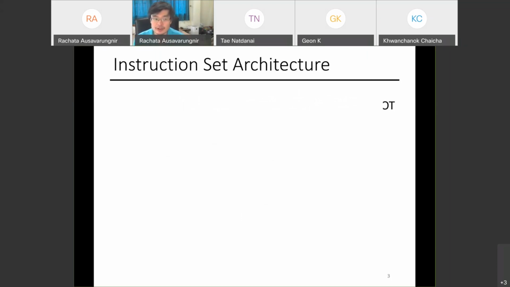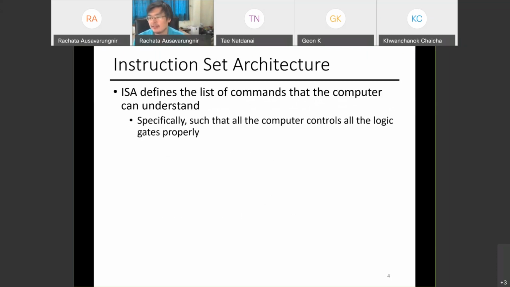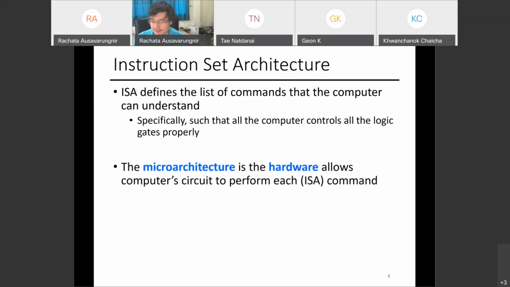Then we talk about instruction set architecture, which basically defines a list of commands, similar to how an English word works. You say some word, and the audience will know the meaning of that word, right? And then there's another part, which is the microarchitecture, which is essentially the actual hardware on a computer, made out of circuits, that does what the ISA, the language, the word tells them to do.